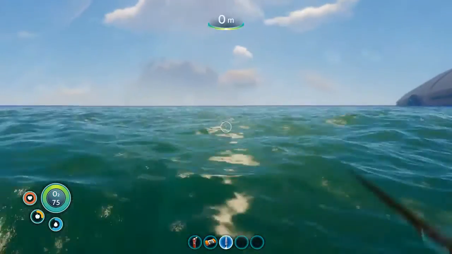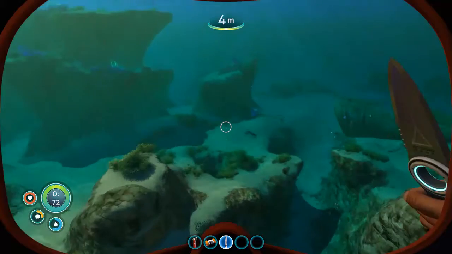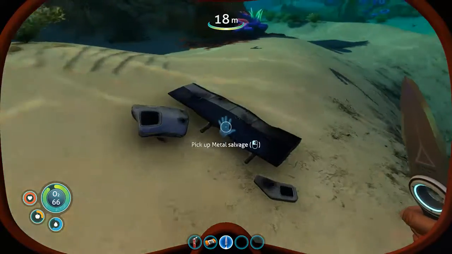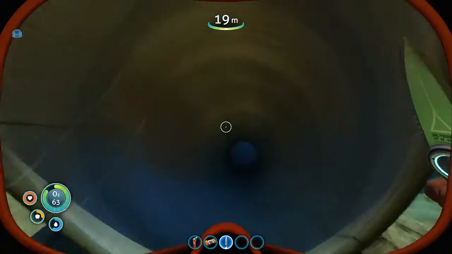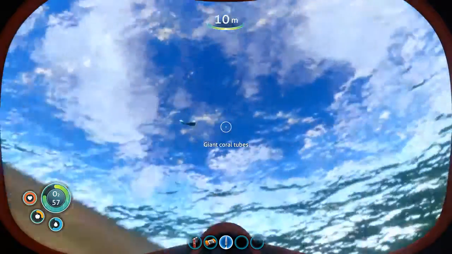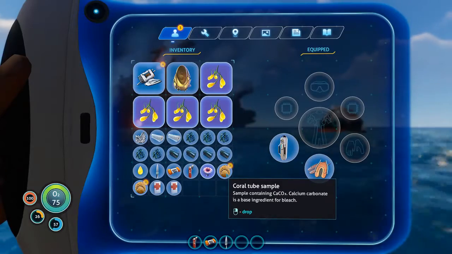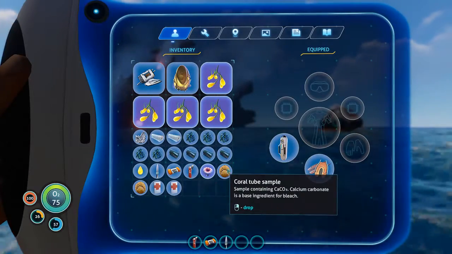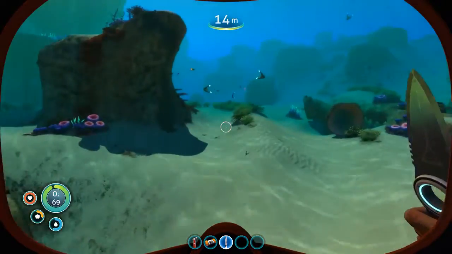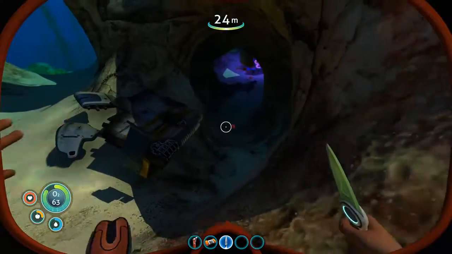I'm gonna drop one of those because they are really huge. Oh, salvage. And there's one of the tools. Perfect. Okay, so I can actually just tap the giant coral tube and get something out of it. Coral tube sample, of course. Oh yeah, I forget you can grow stuff in this game too. Because yes, they added gardening to it as well. Oh, more salvage. Inventory full.